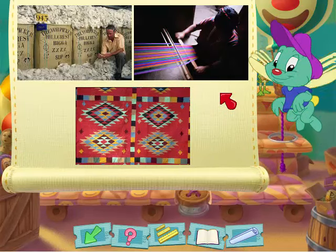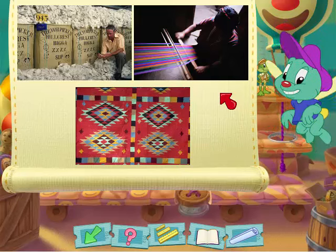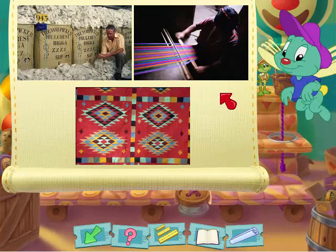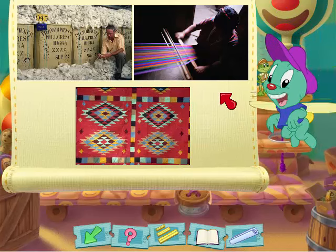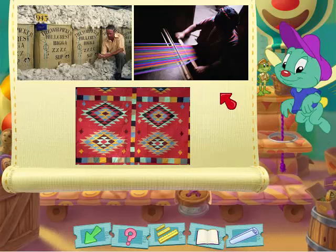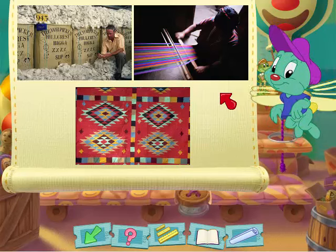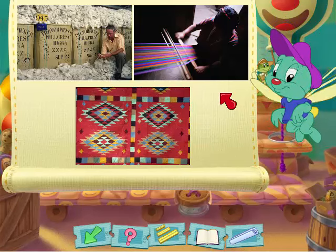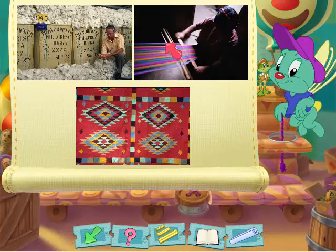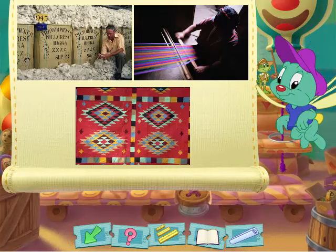Okay, these three items you've collected are definitely pointing us towards our mystery destination. If you just take this little quiz, I think we can nail it. Once the wool is cut from the sheep, what do people do with it before they can use it? Yes, that's it. Now, let's see if CJ knows where we're going.